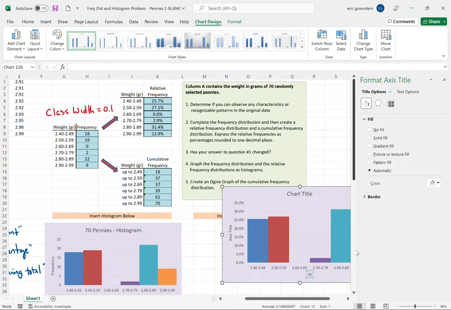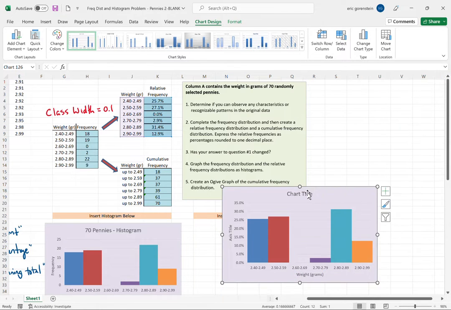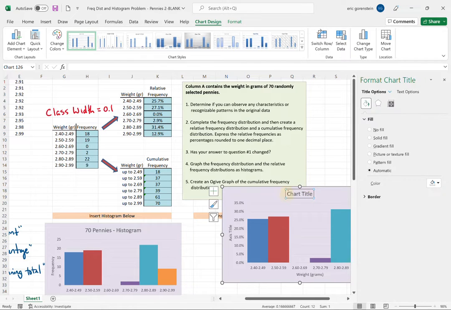I'm going to use the same for the horizontal. Let's call this weight. Ooh. In grams, we could get rid of that. Let's call this 70 pennies.